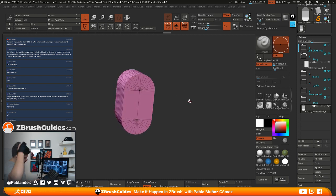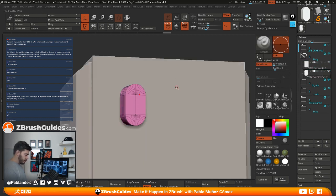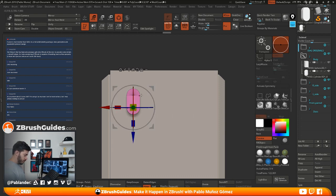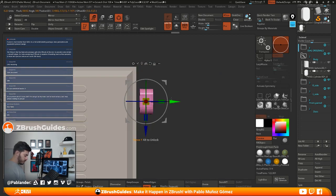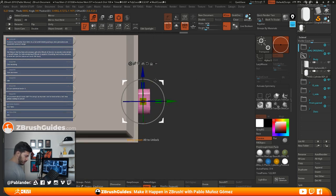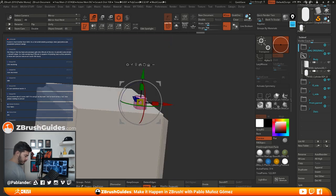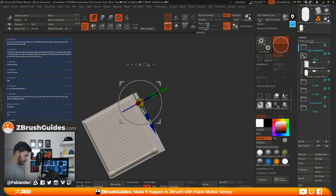And what I wanna do is create another one that we're gonna use to boolean out or extract or subtract this area in the center. But let's position this one first, and I'm gonna bring it into the body as well. Get out of solo mode. And with the Gizmo 3D, we can center the gizmo and push this in. I have a feeling that this is not rotated properly. Let's just reset the rotation and do that again, holding shift. Perspective is off. Okay, so everything seems to be working now.